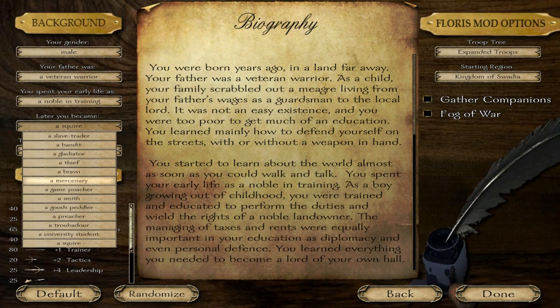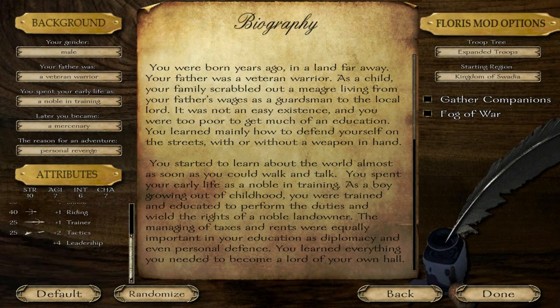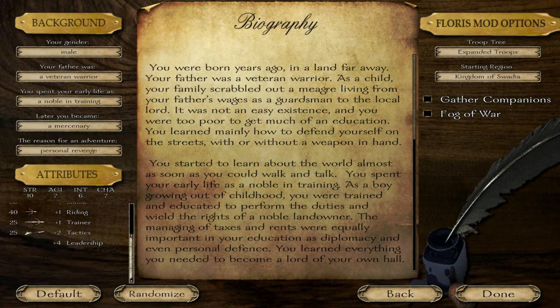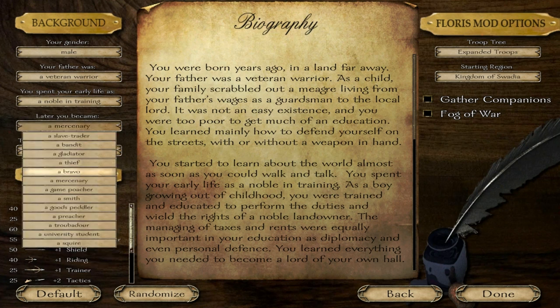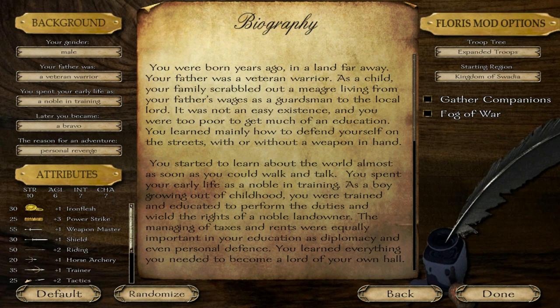I later became... What are the options? Mercenary or Bravo? Mercenary only gives us plus one riding, and we really want the plus two. We also get a bit of horse archery, not that I really mind that. I kind of suck at it. It's really good if you can perfect it, though. It's really difficult to perfect, and it's pretty badass. So yeah, Bravo, basically a sellsword. A traveling sellsword rather than a mercenary, who's just part of an outfit, maybe.